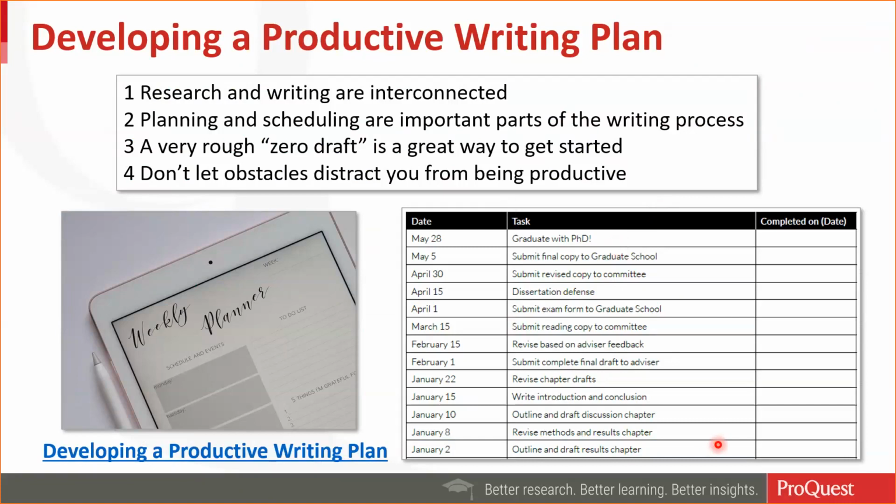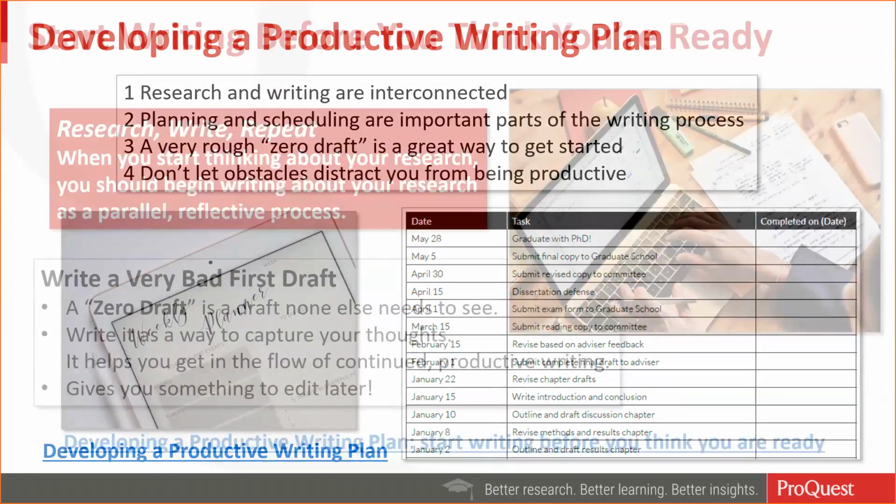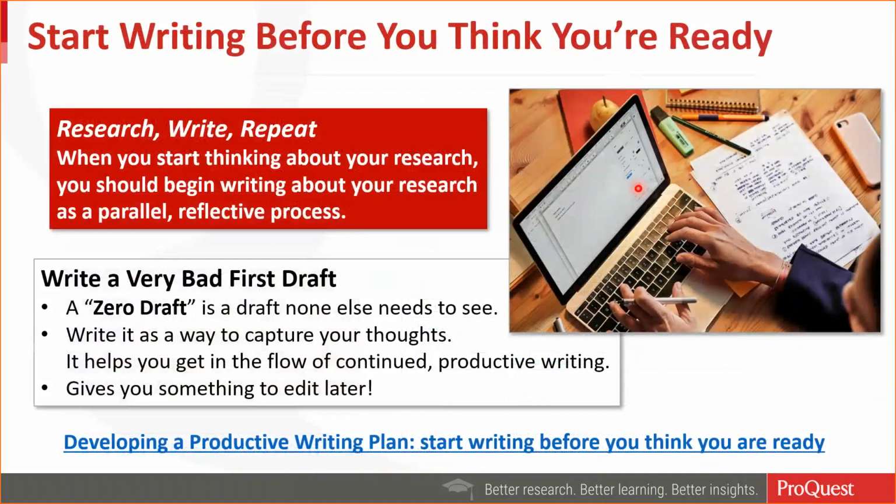Otherwise, you come to the last 1 month or last 2 months before the due date, and you will be really under stress. When you're in stress, you do not know whether you're doing it right, whether you're putting in enough information, whether your thoughts are right. So don't do that. Make sure that you have these plans ahead, and always start with a zero draft. Always make sure you have a draft. When you have a draft, it's easier to go to your advisors and discuss it. If you don't have a draft, there's nothing to discuss. So it is very important to start the draft from the early stage of your research, way before you even think you have enough to start writing.